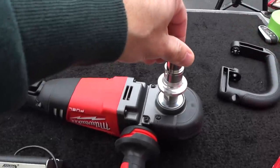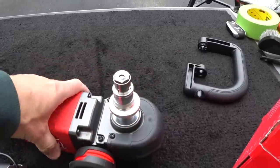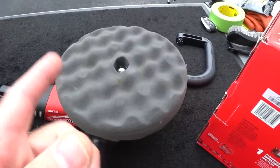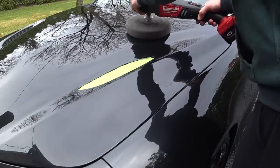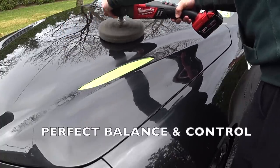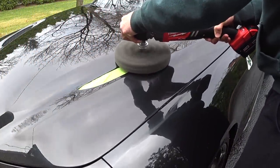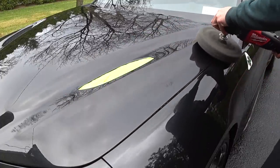I'm going to set this up with my 3M Perfected Series Pad and the quick release system. These are professional grade — the quick release perfectly locks in your pad, and the 3M Perfected pads are double-sided, so there's no need for a separate backing plate. It just locks right in and you're good to go. I've actually taken the handle off to see how controllable it is for the demo.